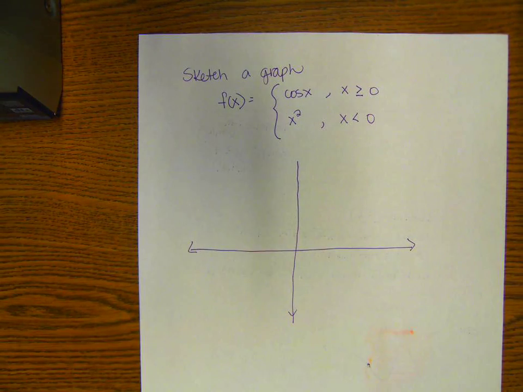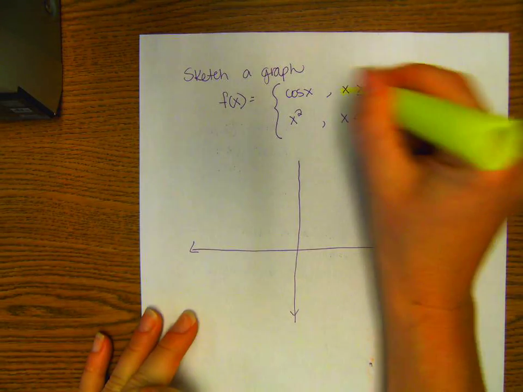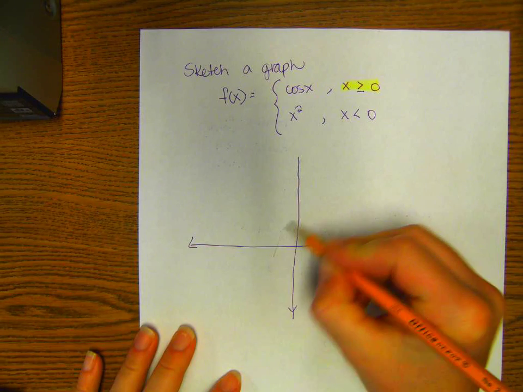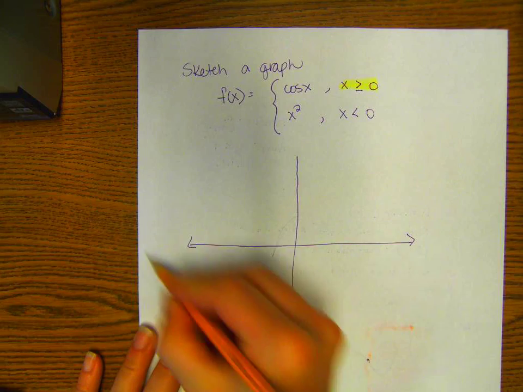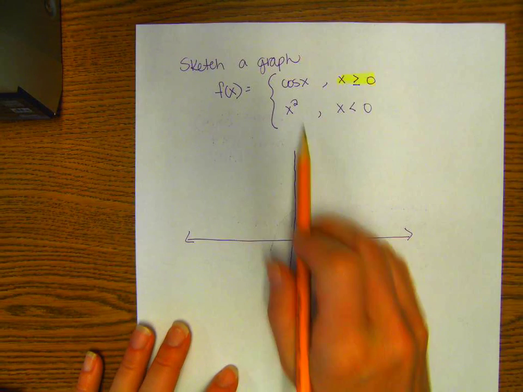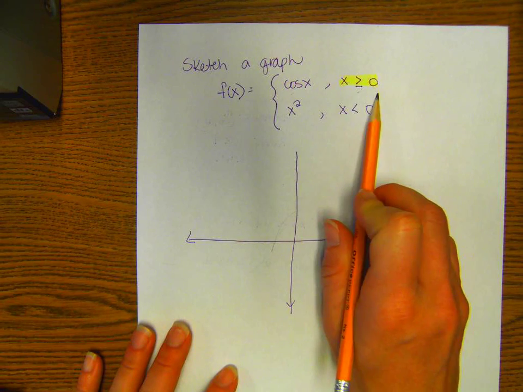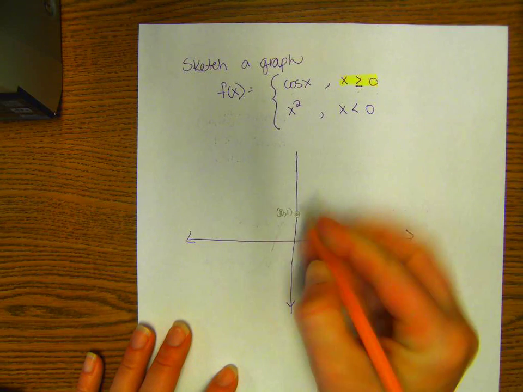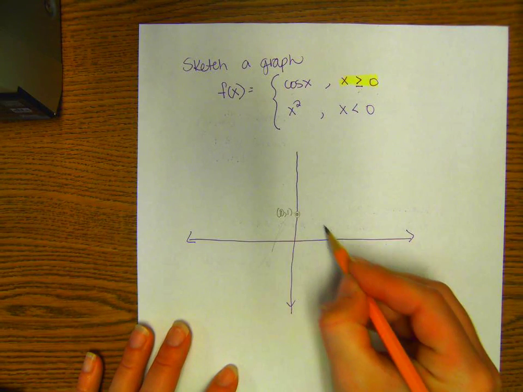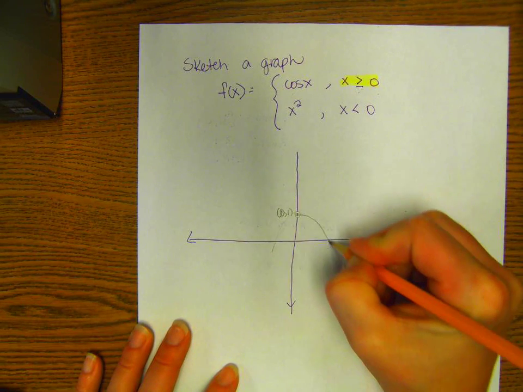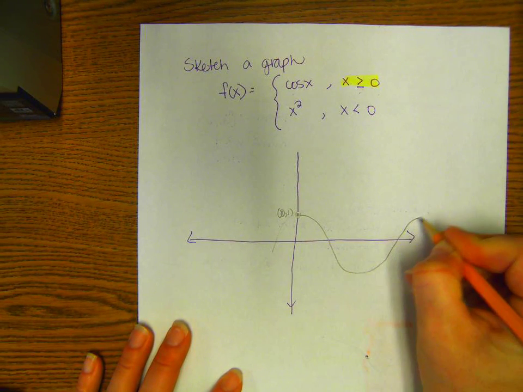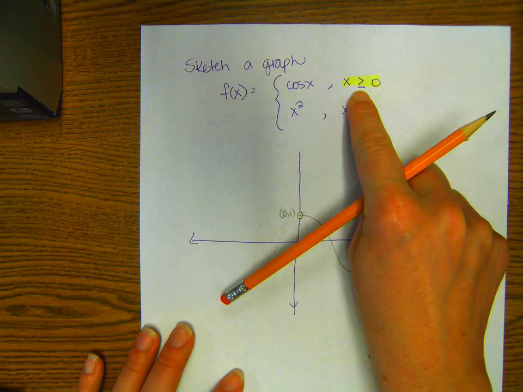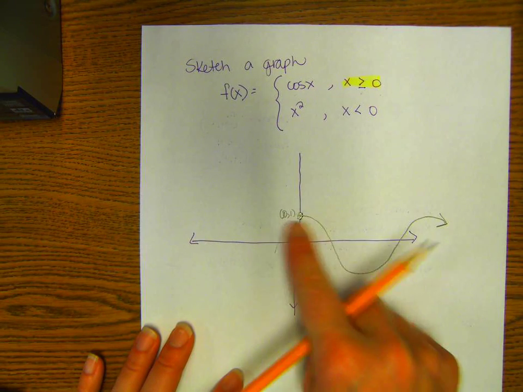Okay. So I'm going to graph the cosine part of the curve only when x is positive. So if I was graphing the cosine curve normally, I would do it on both sides. I'd make it even and just oscillate that behavior. I only want it to exist when x is greater than or equal to 0. So at 0, the cosine goes through 1. Normally we'd sketch it over here and over here. But I'm only going to sketch this portion of the graph because I only want when it is positive, and it goes through the point 0, 1. I made a dot there because that's including 0, 1.